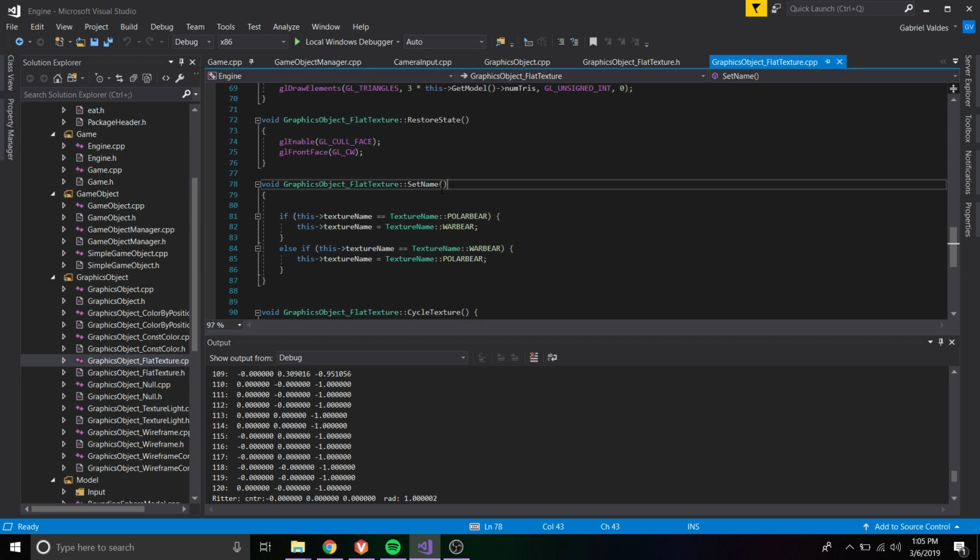I have a set name, and I just change the name. So what I'm going to do is have the textures all be strings, so it's easier to change it via the enum, because right now it's using enums, which is kind of not possible to set at runtime.